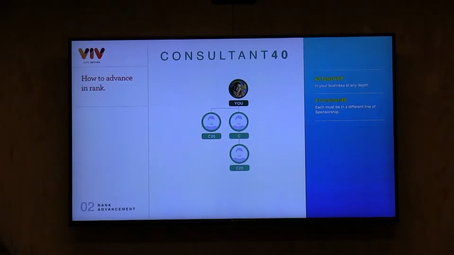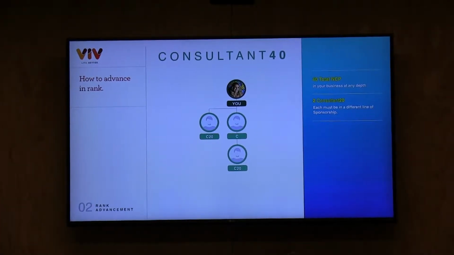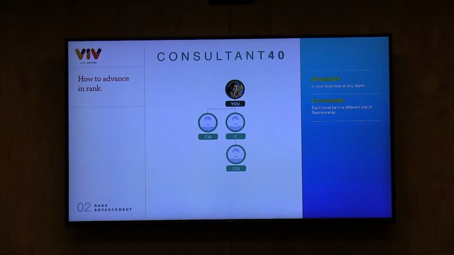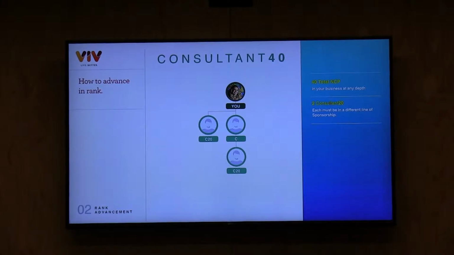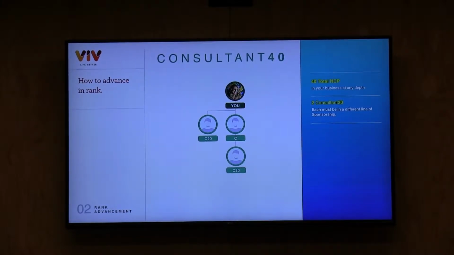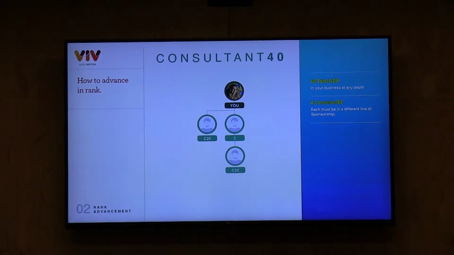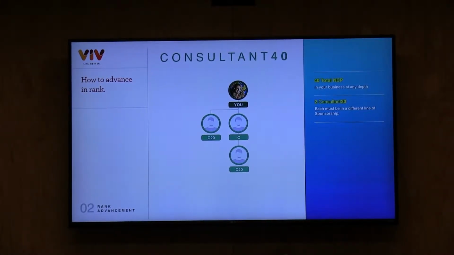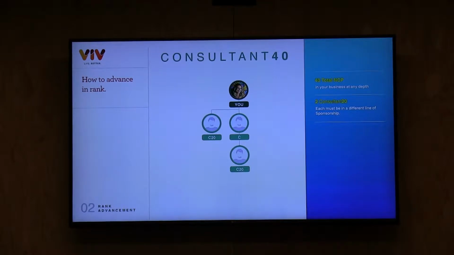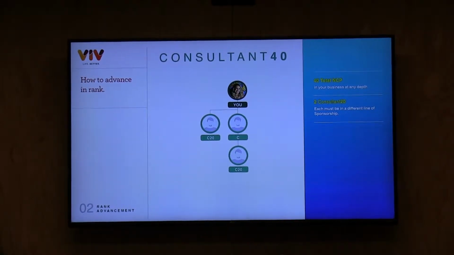How many do you get for your own autopilot membership? You get 3 points, and we'll go over that. I have a slide with all the points and the different values for each product, so we'll get there. It is not on the comp plan at a glance, so we'll make a modification to add the point system.